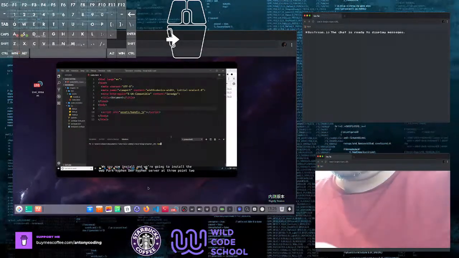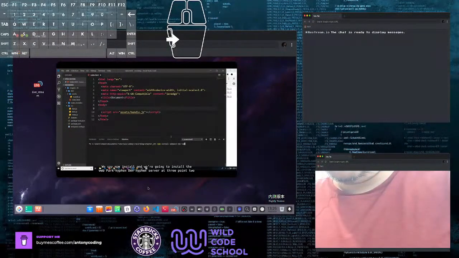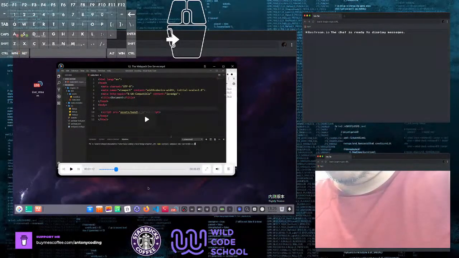We say npm install, and we're going to install the webpack-dev-server at 3.2.1. That's the version number.